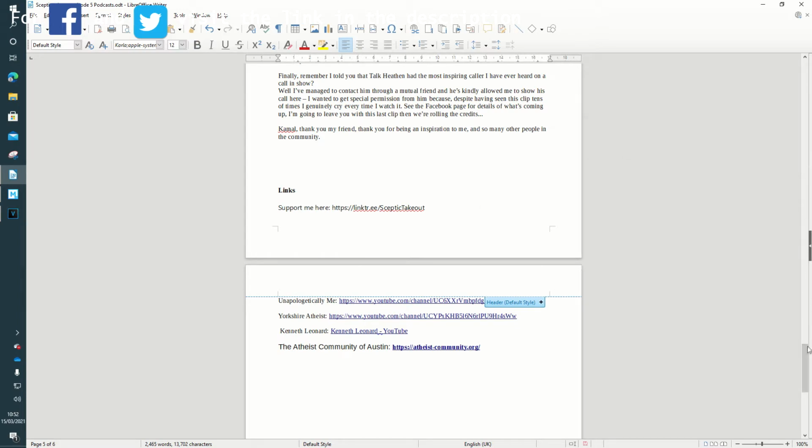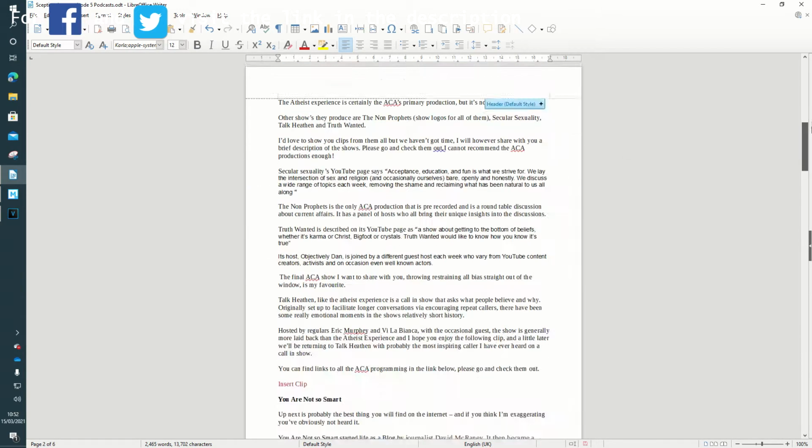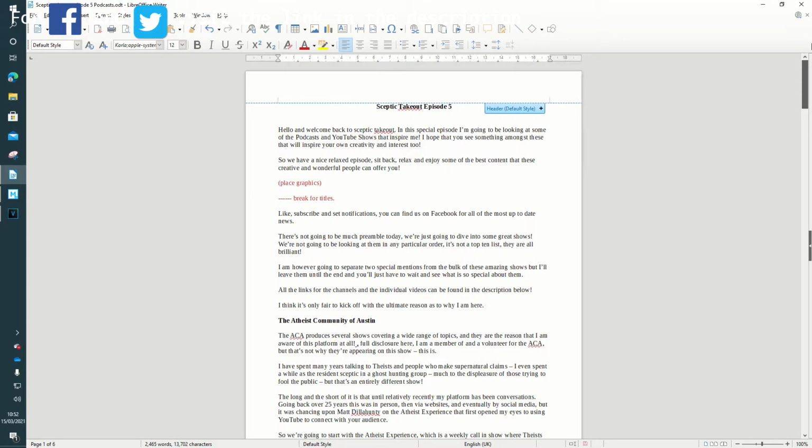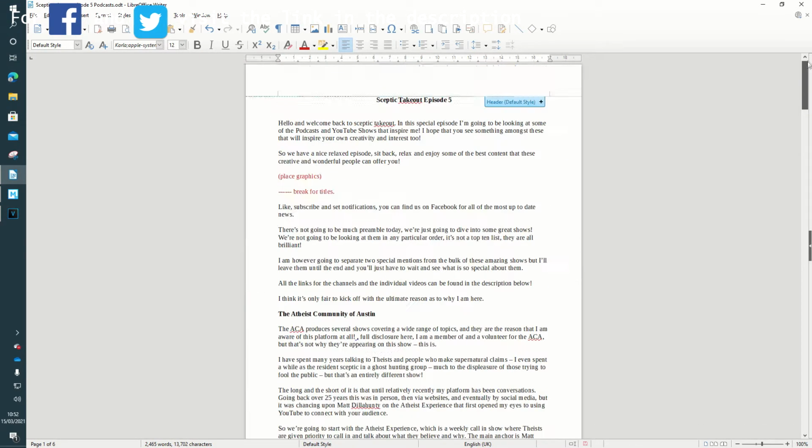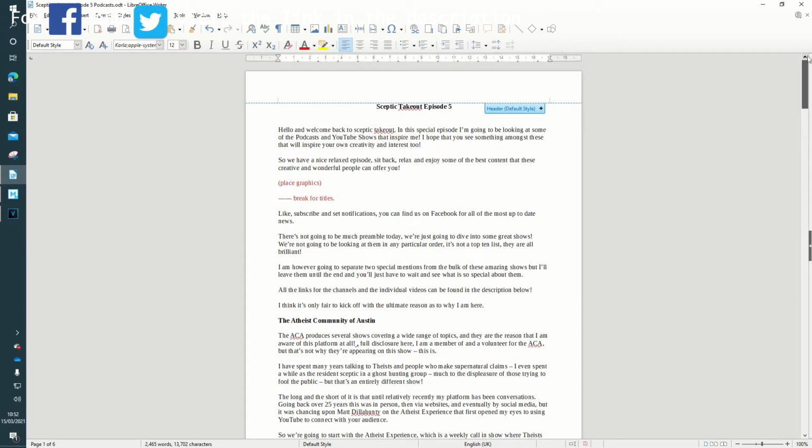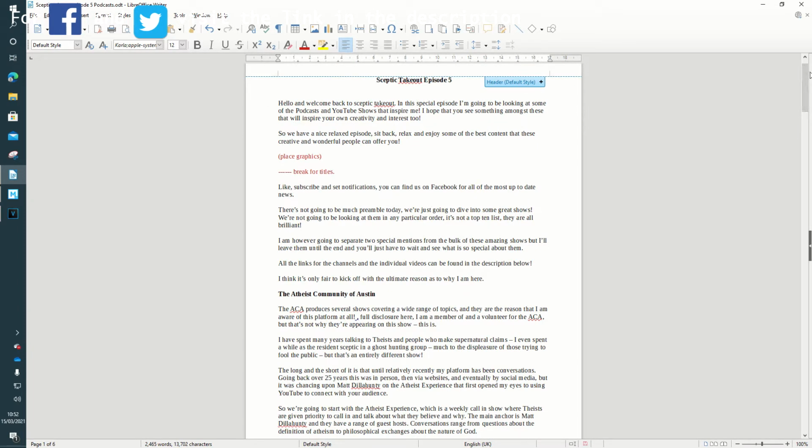And that is pretty much how I'd go about using the script. Straightforward, easy enough to do. Like I said, the major difference between this one and, for example, episode 6, which is the Muhammad episode, is that in the Muhammad episode I'm going to have links to quotes from the Quran, and one from a military history website and things like that, just giving that extra depth of information.